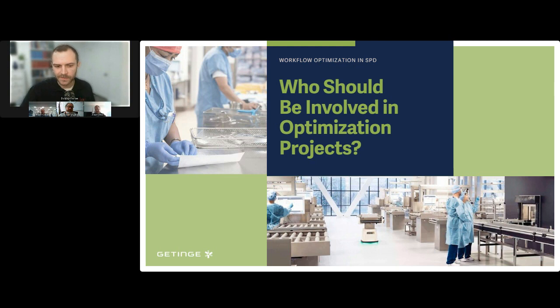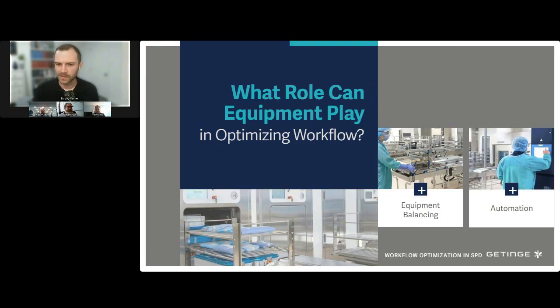As we're talking about equipment and manufacturers and vendors, I think that's a natural segue to talk about what role equipment plays in optimization projects. We're going to get to the processes and how to track data and KPIs in a bit, but just taking a look at equipment, what are some of the things that you guys have seen that equipment can make a big impact on? And Andy, as our resident representative, I'll let you go first on this one. What role does equipment play in optimizing workflow?